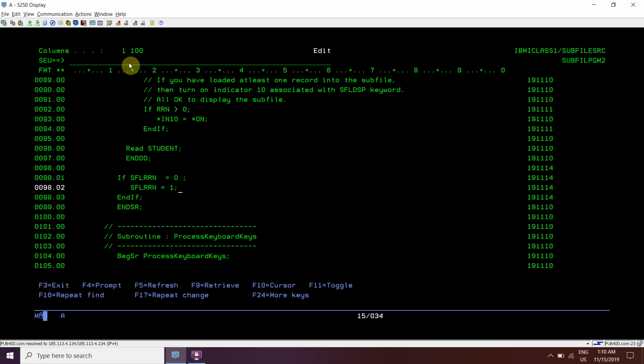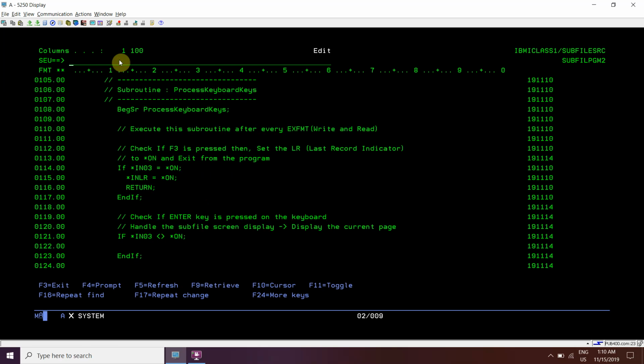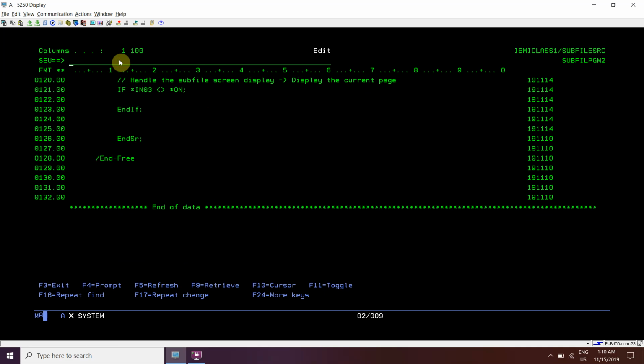It will not be executed because we have already set this as 1. So just for safety purposes we are doing this, and this line won't be executed anymore. Coder, you can remove this. Now we can see that the load part has been completed.